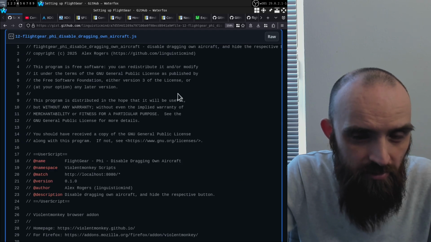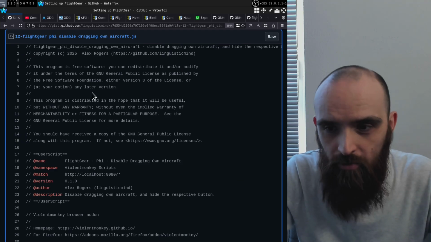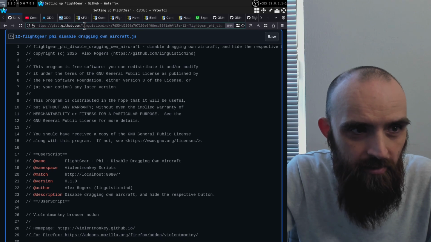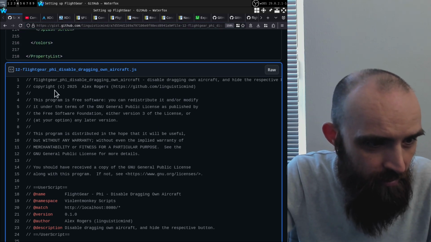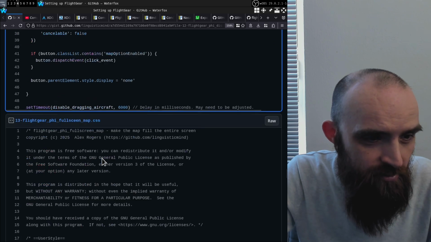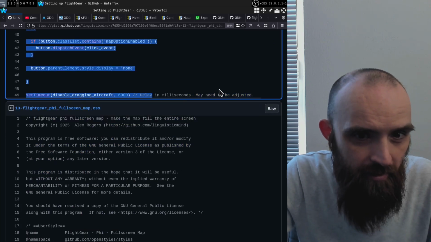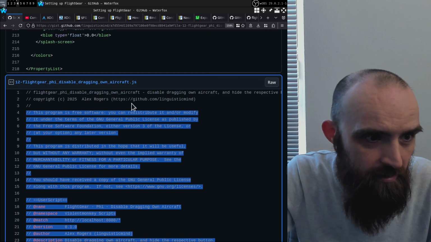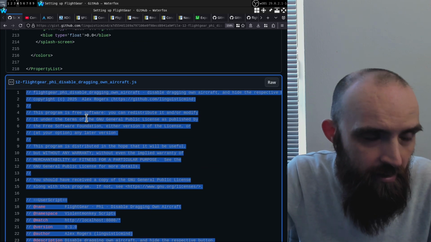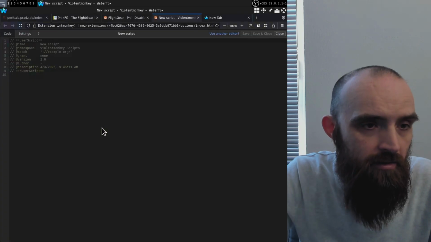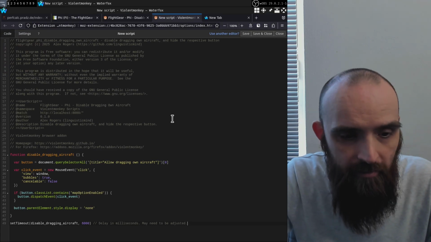It will take you to the script file, or maybe you've already run git clone on this git gist and you have it on your computer. In that case, you can just copy it from there. Just copy everything from here, and then go ahead and paste it here, and you'll have everything set up.